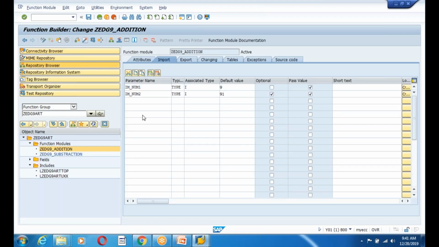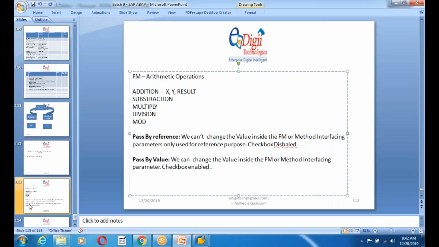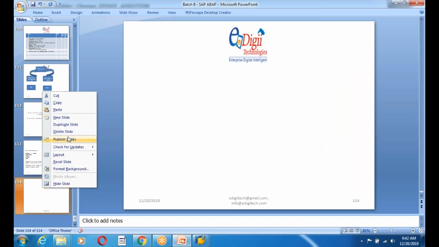So guys, I will explain this concept again in another way. My question is next. I built a function, but how do you call this function from other programs, guys? See, include programs, we created the include program, we call the include program by using the syntax include and program name. But the function module, how do you call it from other programs? So that's my question. How do you call the function modules from other programs?